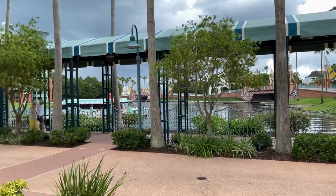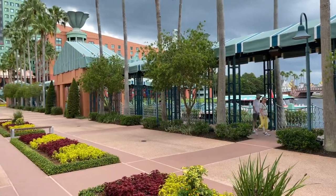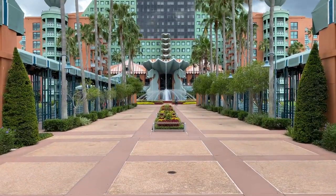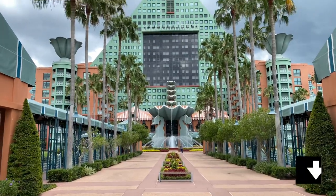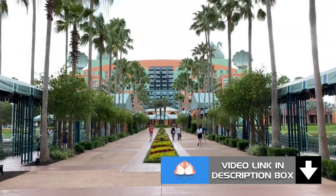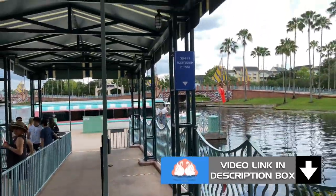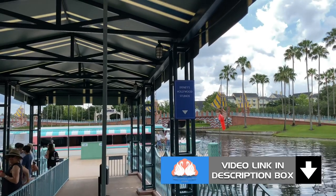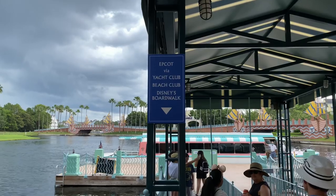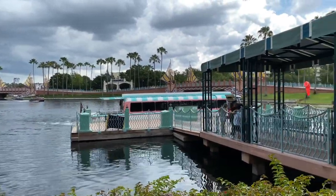We're now on the Michael Graves Causeway and off in the distance is the Disney water taxi. Michael Graves is the architect who designed the iconic Walt Disney World Swan and Dolphin hotels. Off in the distance is the Walt Disney World Swan. If you go on the right-hand side of the dock it'll take you to Disney's Hollywood Studios, and the opposite side takes you to EPCOT via Yacht Club, Beach Club, and Disney's BoardWalk. There's the Disney water taxi.